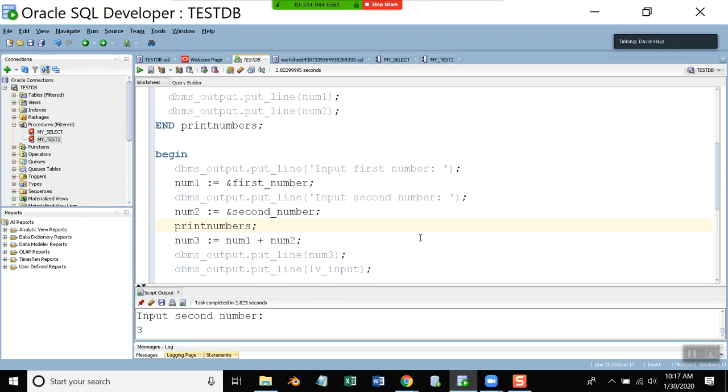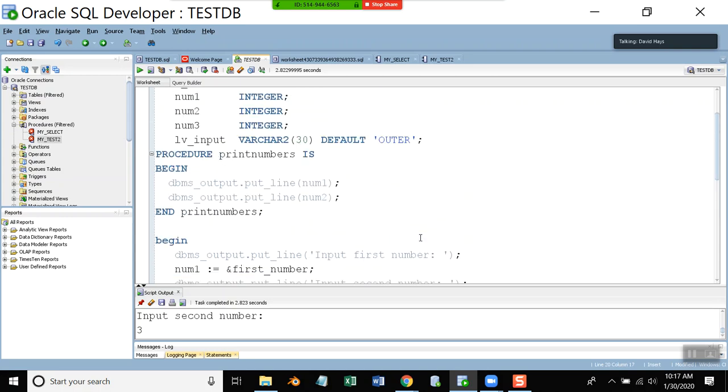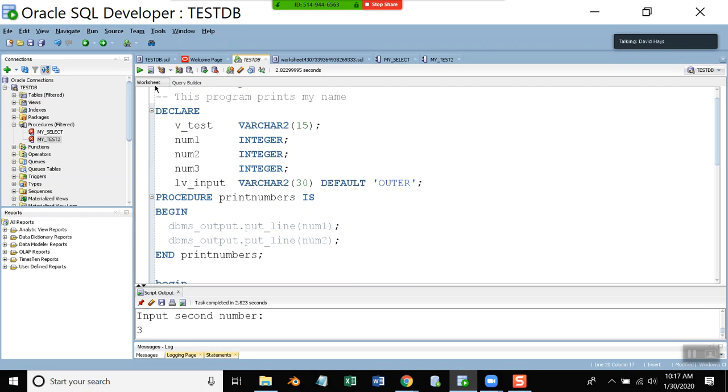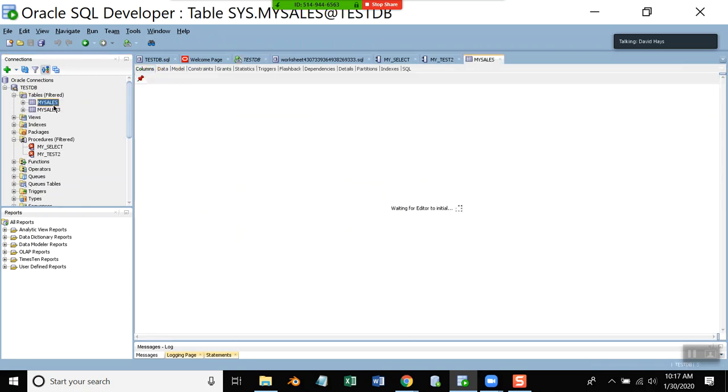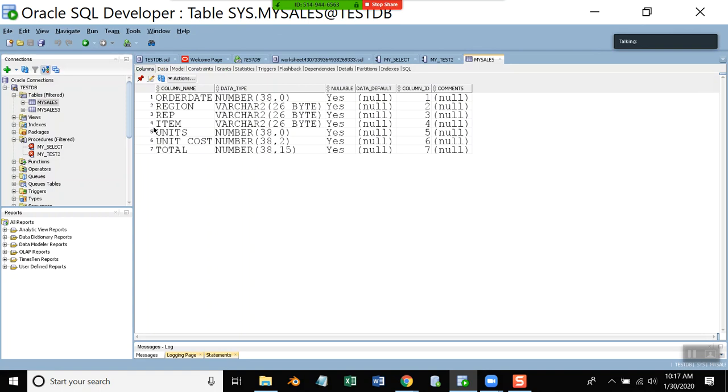Well, let's write a little program now that we've seen this, where we'll calculate something. Now, keep in mind when you're working with this, go to our tables, go to my sales. See how we declare where we have decimals, number 32, comma 2, and so forth.